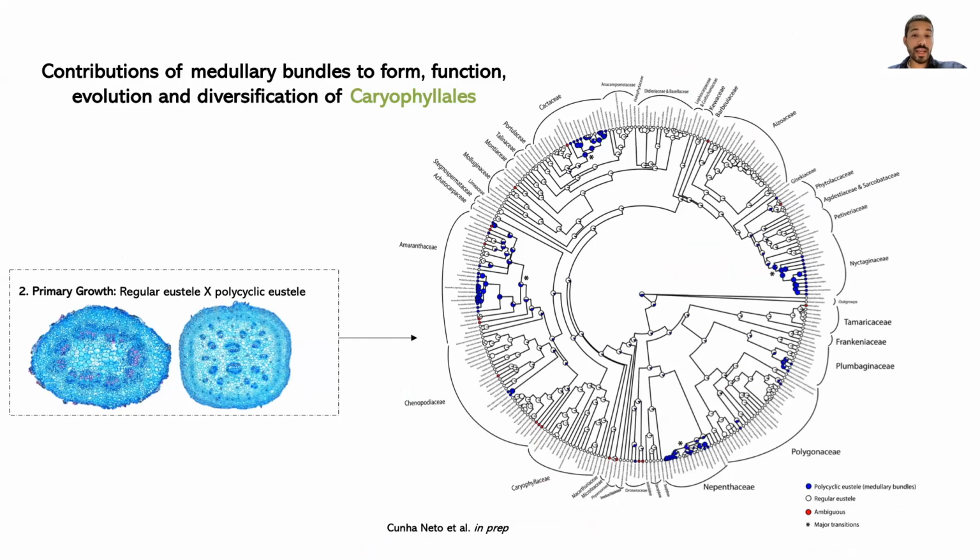And given these interesting results, I'm now investigating the contribution of medullary bundles to the form, function, evolution, and diversification of Caryophyllales, the whole order, because medullary bundles evolved also multiple times in this group, and they seem to have interesting form-function correlations and perhaps with species diversification as well.